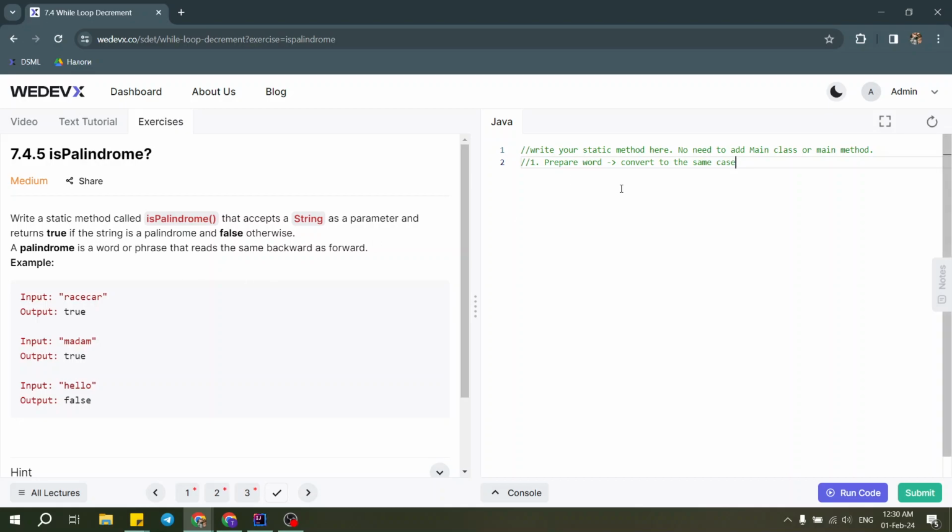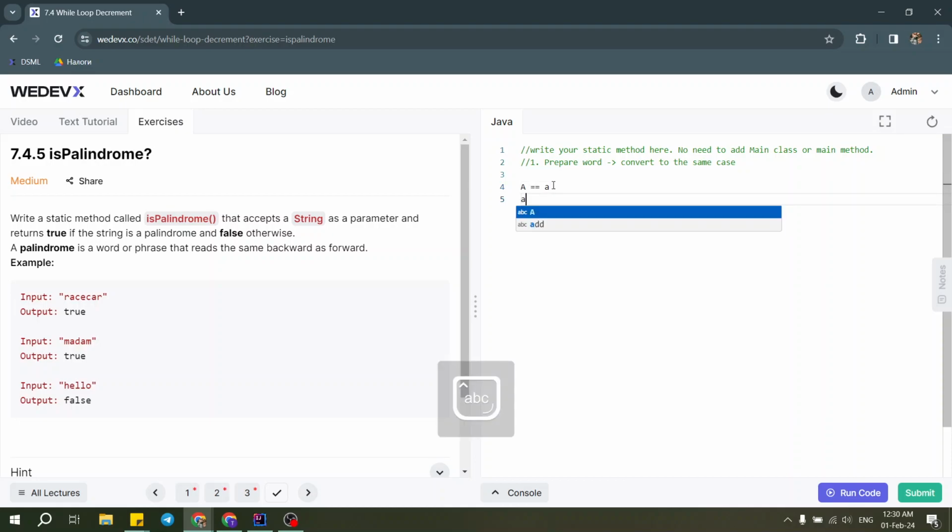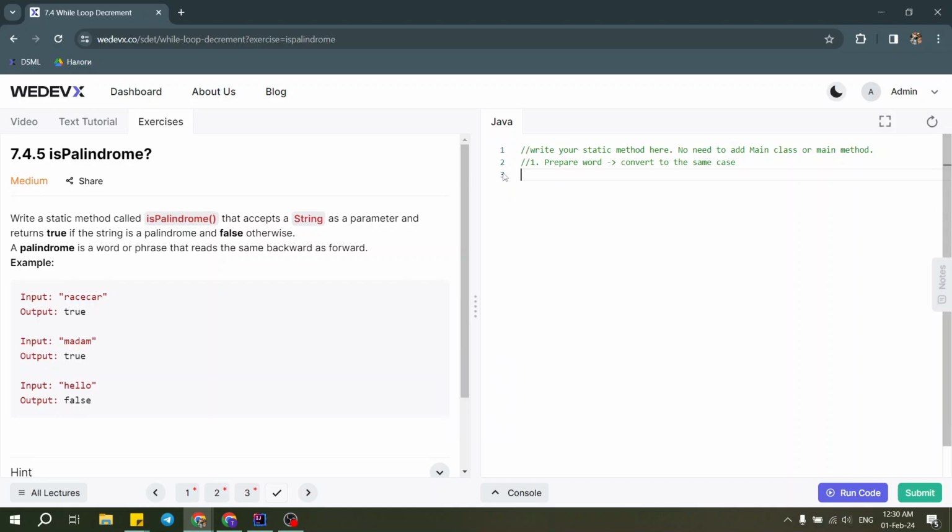The only thing is that we have to make sure that all characters are in one case, because for example, this one and this one, they are not equal to each other, right? The lowercase a and the uppercase A, they're not equal, and Java will not accept this as a true comparison. Okay, so we have to convert everything either to this condition or to this condition, like this. All right, so this is our step number 1. Prepare the word. What is the next one?